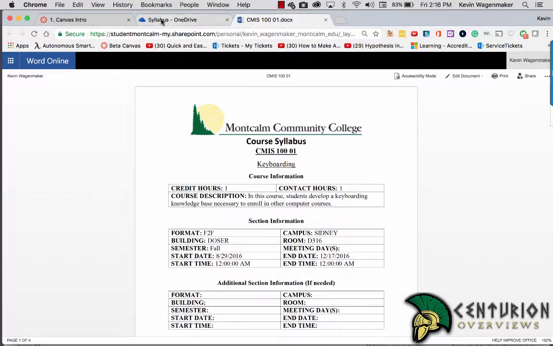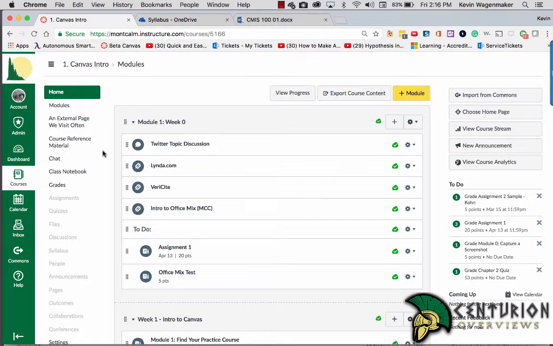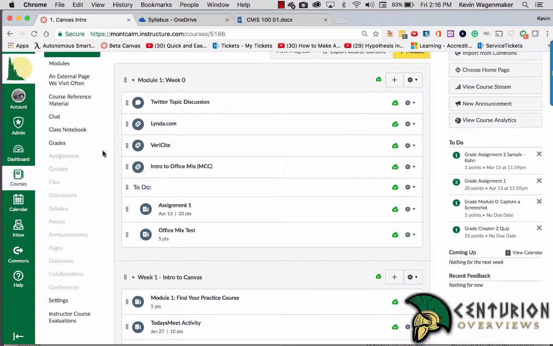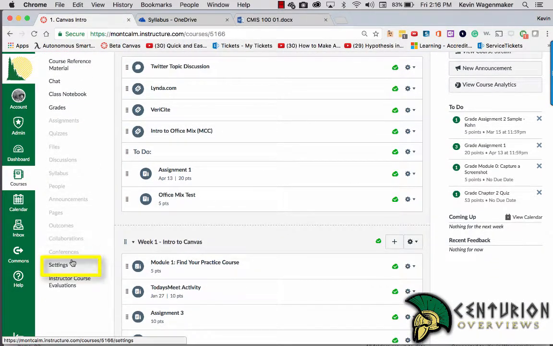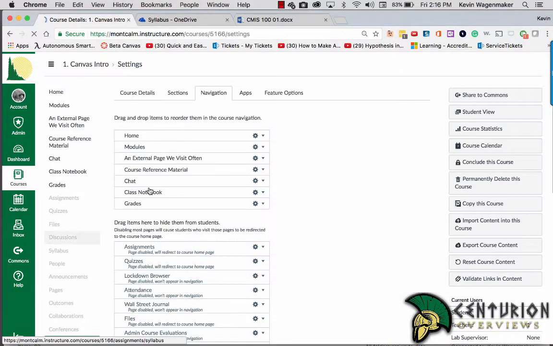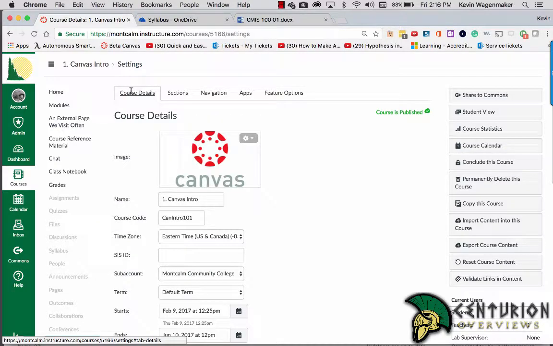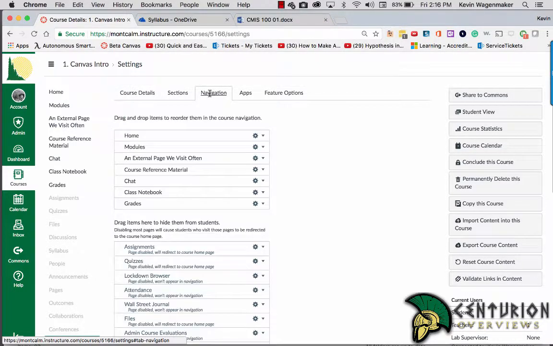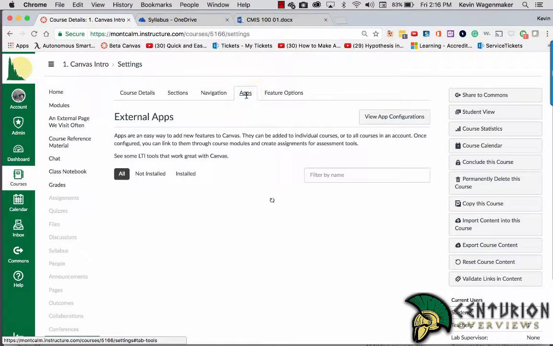And then I'm going to go back over to Canvas, and now we're going to talk about actually installing the redirect item. It's a very simple set of instructions here. You're going to just go to Settings in your course navigation, and then you have these tabs up here. By default, most times you'll see Course Details. Go ahead and click on Apps, and you'll have a search box. Go ahead and type in Redirect Tool, and as you do that, the Redirect Tool should show up.